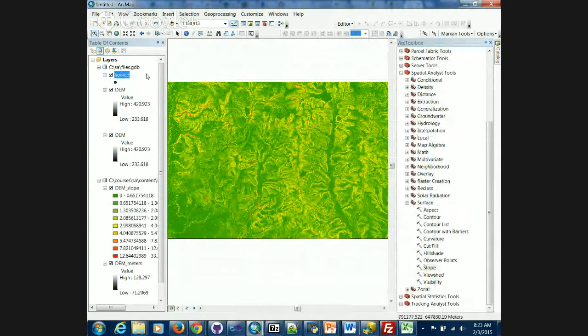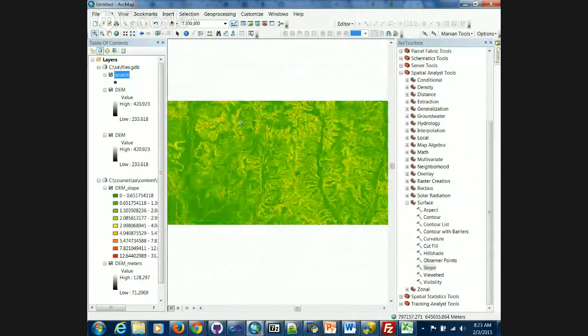Okay, so now I've got this data set that represents the source, but I haven't specified where it is. I think I'll put it in one corner of the map. Like let's put it down here in the flat area somewhere.